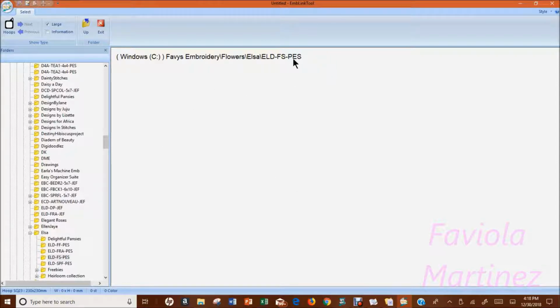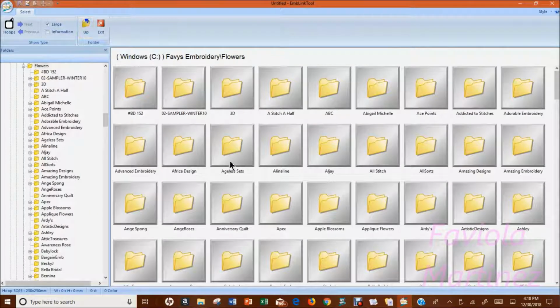That's because the designs within that folder are in PES format. That was for an old machine that I used to have. Your embroidery link tool is only going to open Janome embroidery files. What does that mean for you? It means that it will only open JEF, JEF Plus, JPX, and DST files, and I think it'll also open the old SEW format, which was an old Janome format.